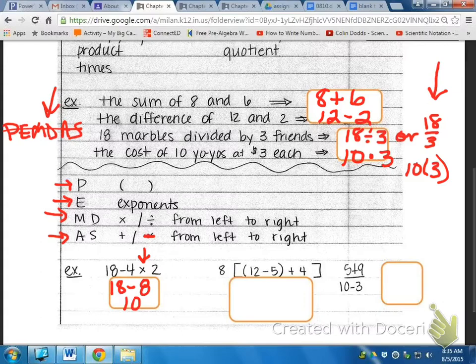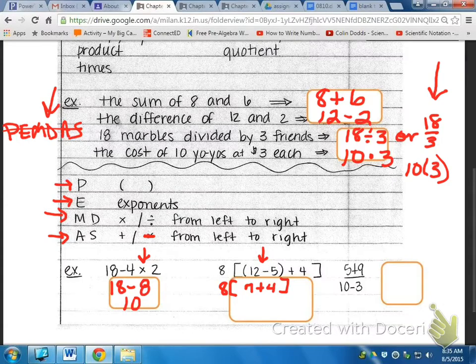All right, let's look at the next one. It is 8, and then there's a bracket. Quantity 12 minus 5 plus 4 in a bracket. Now, a bracket is really just another set of parentheses. A lot of times you see brackets because there's already a set of parentheses and they just don't want you to get confused between them. So that's why there's brackets. So the innermost parentheses first would be right here. So you got to go ahead and write everything else that you haven't done anything with yet. What's 12 minus 5? So I'm going to put 7 plus 4 in bracket.